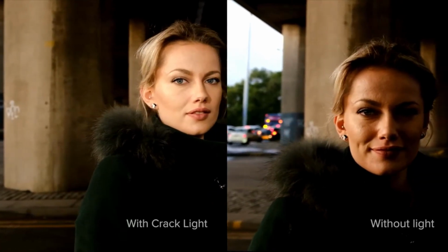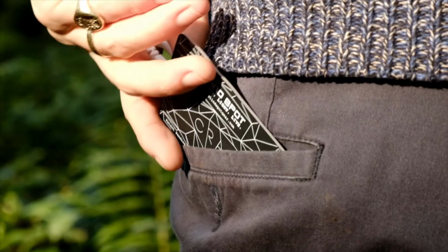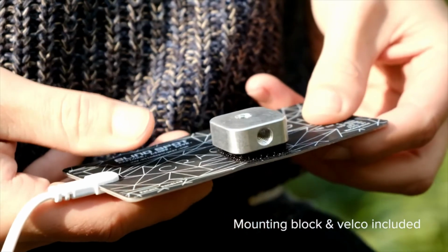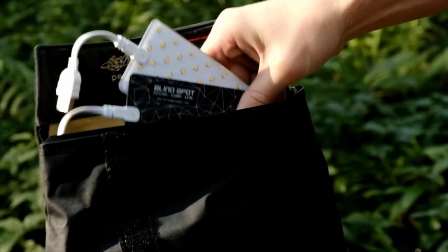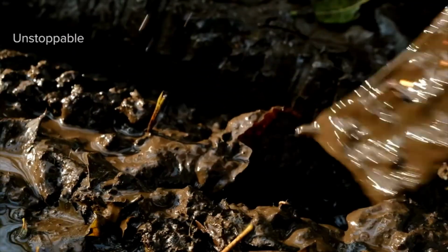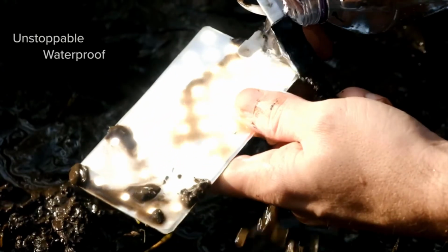And actually the light came supplied with some Velcro strips and some small magnets, and so I could attach it to any metal surface, and with the Velcro you can put it underneath things, so underneath a table, a bookshelf. You can literally hide this thing anywhere. Now the unit itself comes with a little control unit which has an on-off switch, and also really important, a dimmer, and this goes all the way from 3 to 100% and is completely stepless.